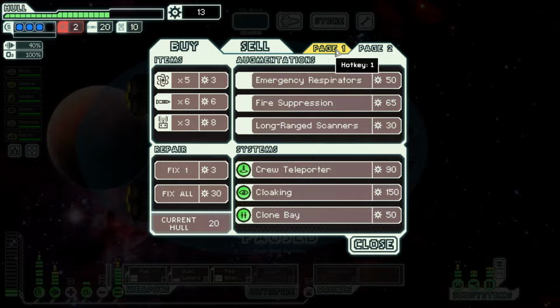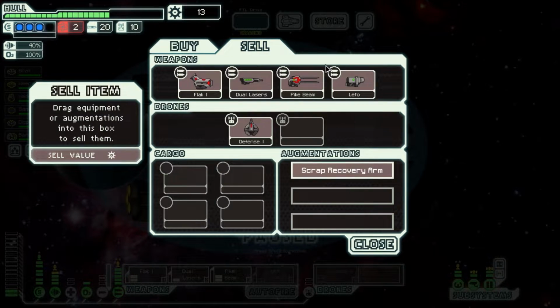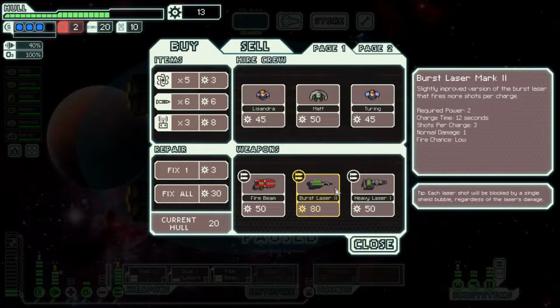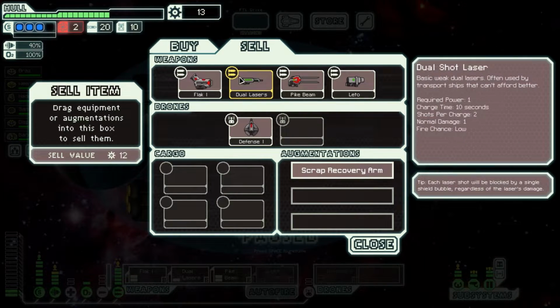Oh, now of course I go to this store, and this store has the good stuff. They got a freaking burst laser, a fire beam. I mean, a fire beam to kill crew. It seems pretty nice, doesn't it? Can we afford anything here? Oh my god, I would love to.